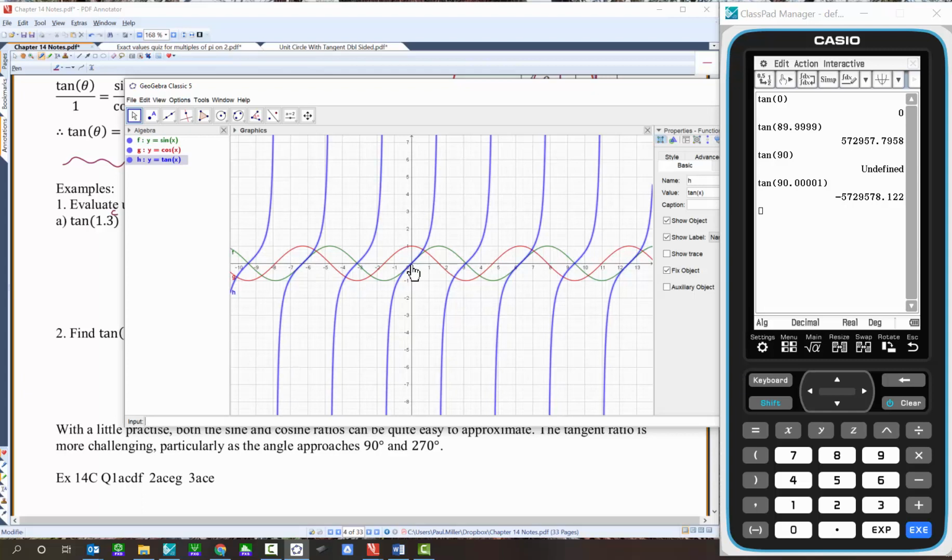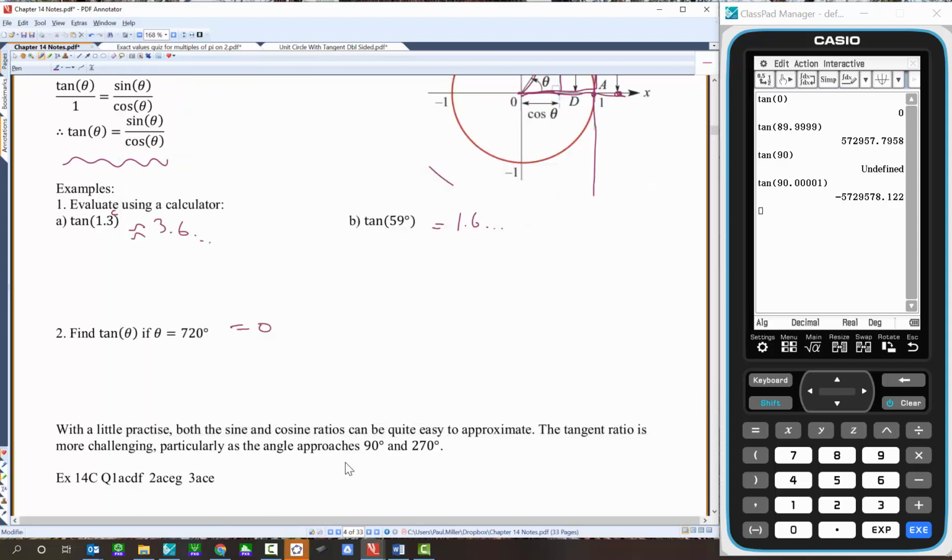What we see is that tan at 0 is 0. It just starts increasing. It goes absolutely crazy around 90 degrees, or pi on 2, and goes to positive infinity. Then it hits the asymptote, which says it's not defined, and then goes to negative infinity. So it really flits around. It is periodic, just like the other trigonometric functions, but it's a little bit more crazy. So that's good old tan. Exercise X14C is what I want you to work on to experiment around with tan a bit.